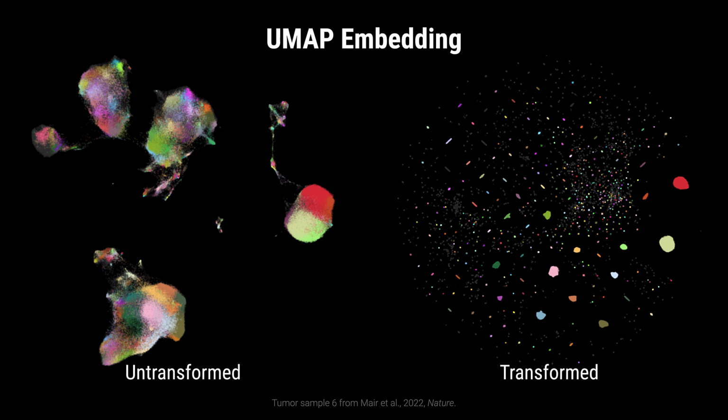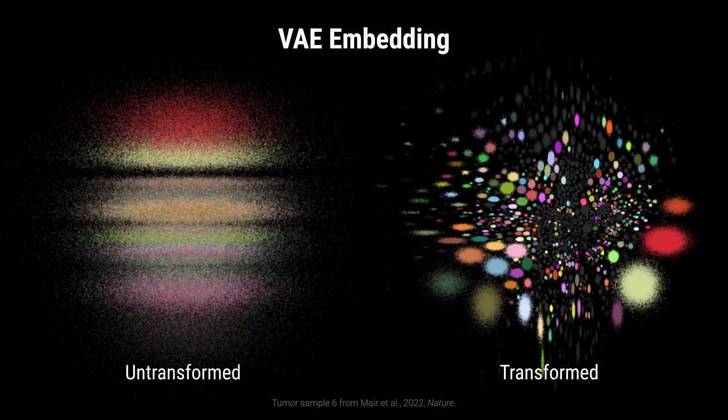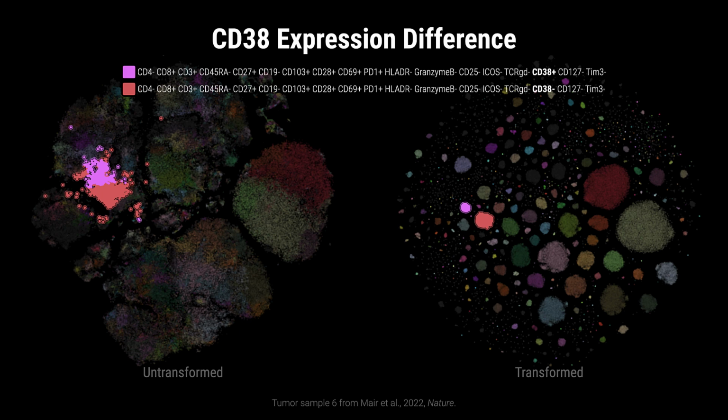And so if we transform the data in such a manner before embedding it, we are able to reveal clustering information structurally and not just through color, as you can see here on the right, using, for instance, a standard UMAP embedding. We can achieve the same effect not just with UMAP. Here we see virtually the same result when embedding the data with t-SNE. And we can even reveal the same information when we use a variational autoencoder model, which on its own doesn't show much. But the point is, the structure is revealed by transforming the data first, not by picking or tuning any specific embedding method. Beyond revealing structure, our transformation also ensures that cells of the same cluster are placed more coherently.